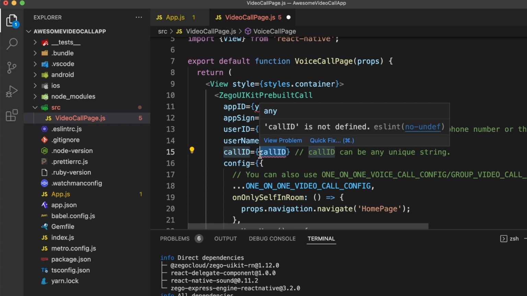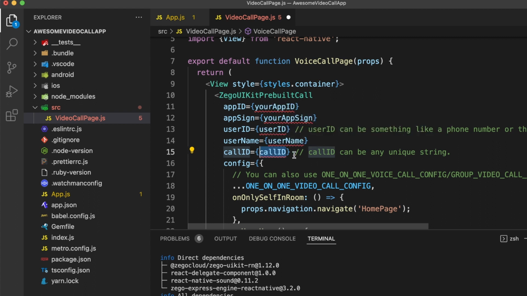For example, if I'm calling you, we will have a unique call ID. If I'm calling somebody else, we will have a separate call ID, which we get from the backend side. For now, we just use one call in our application at the same time, so I can have it like my call ID, something like this, but it's not going to work for multiple calls at the same time, so you need to get the call ID from your backend instead.